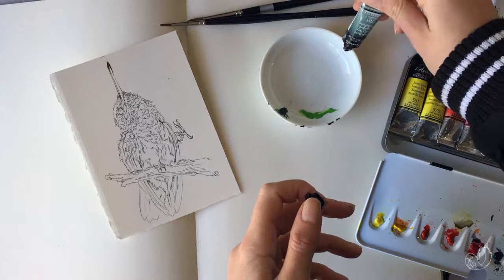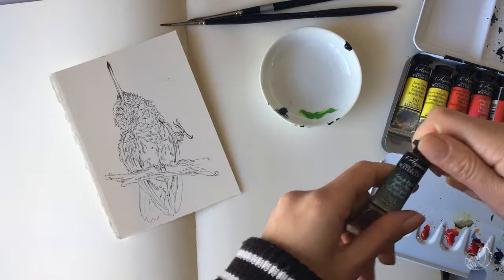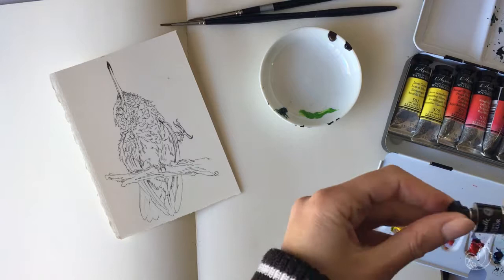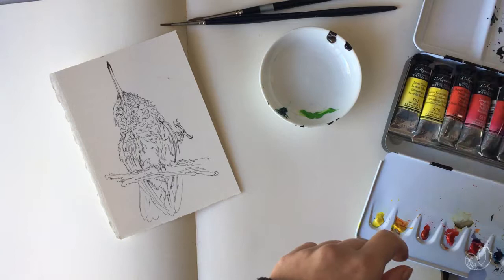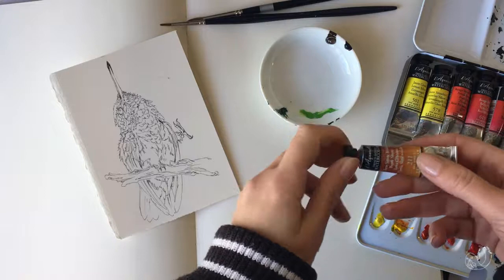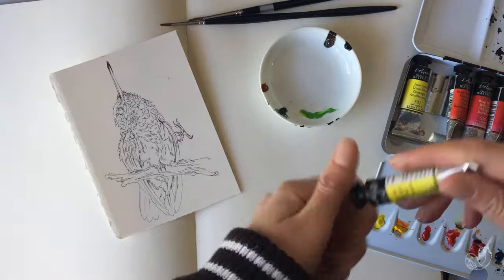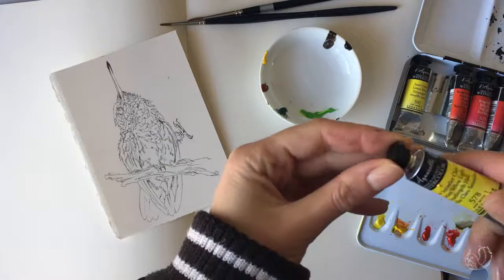I find that the inking stage, because I already have a pencil outline beneath it, is quite easy. It's not very tricky, and so once I do that, the painting phase is even simpler. Watercolor is inherently quite difficult to control. I find that if you want to use it just for, say, a quick urban landscape painting, or if you just want to do some quick plein air, it's perfectly fine. But if you want to do a really detailed piece, then you have to be quite patient, and it's pretty easy to make mistakes, I feel, especially on hot press paper, where lifting the paint is not as easy.